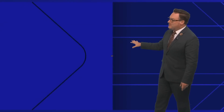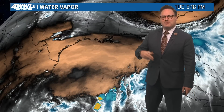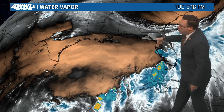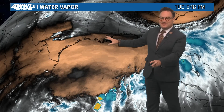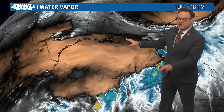Eventually that system will move into the open Atlantic waters, and that may be where we could see some further development, probably not until Thursday or Friday. Here's what's going on across the Gulf of Mexico — we've got strong wind shear and very dry air. If we keep the Gulf looking like this all year long, or at least through the rest of hurricane season, we'd be in great shape.